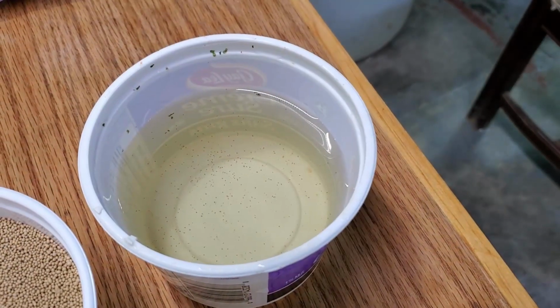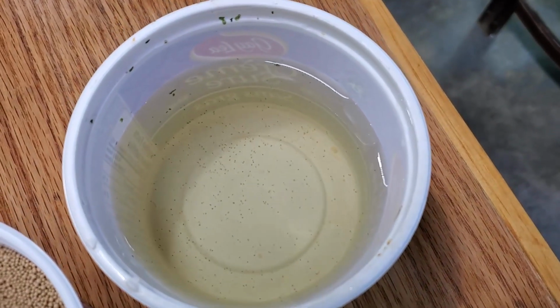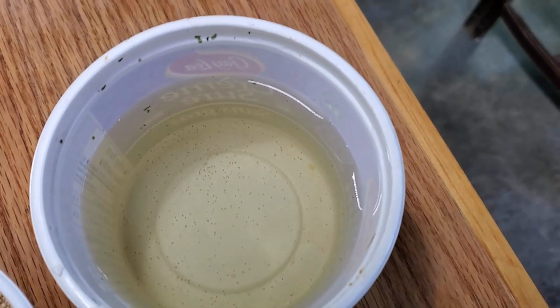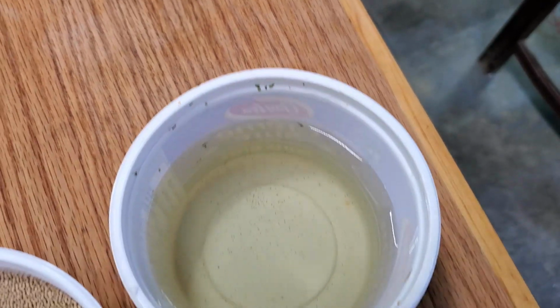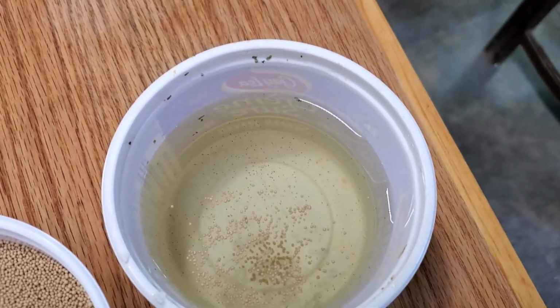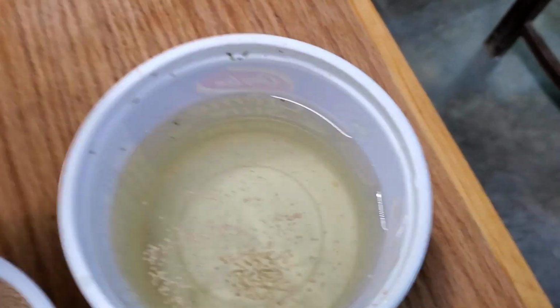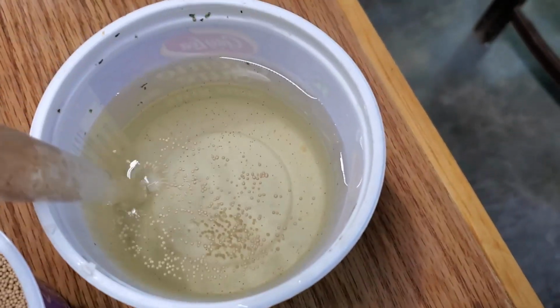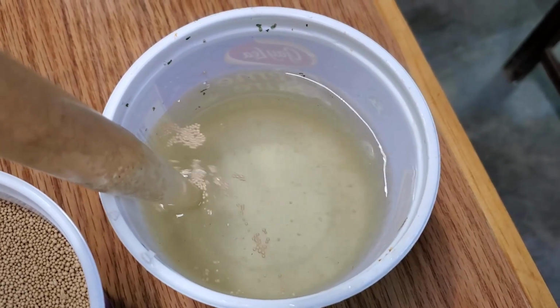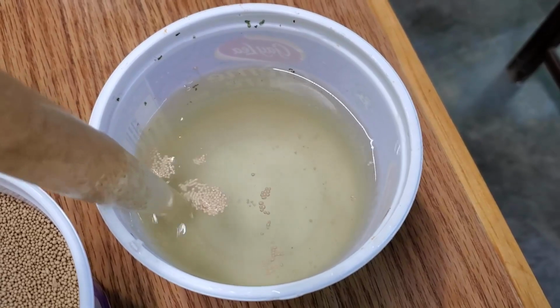This is going to get cleaned out. I have a gentleman who is going to be bringing me some pure culture of Daphnia. And I'm going to clean this out, set it up for that, and we're going to grow that side by side, and we'll see how that goes. So what I'm doing now is I'm going to augment feeding algae and now yeast. I'm going to feed them yeast as well and see if I can increase the population. I haven't quite worked out exactly how much yeast to add yet. This amount here, I'm going to stir this up, get it suspended, wait for it to all dissolve, pour it in the aquarium, and I find that in a short period of time, like definitely less than a day, they clean this out.